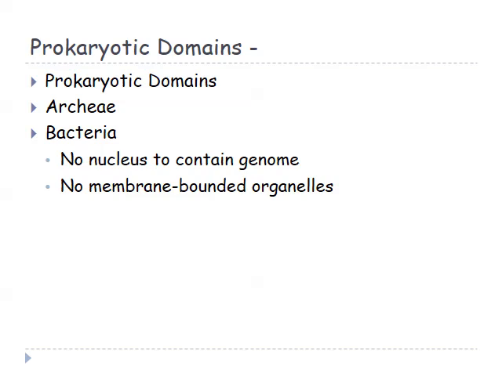These two domains have some similarities in that organisms found in both do not have a nucleus to contain their genome. Genome is just all of the chromosomes that code for the genetic material of a particular organism. These two domains also, their cells do not contain membrane-bound organelles. If you think of the cell as a factory, an organelle is a little machine that has a specific function.